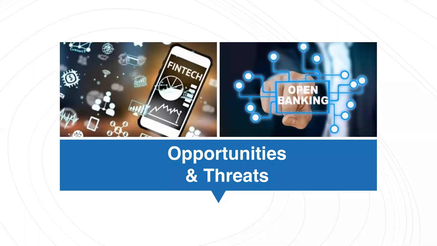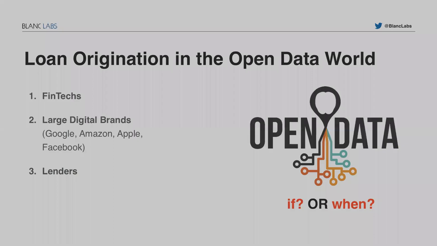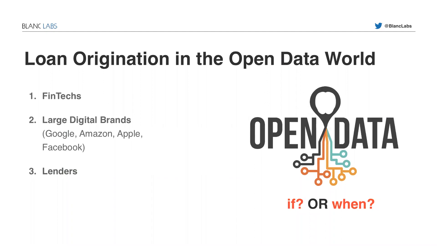Now let's talk about the opportunities and threats within this domain and landscape as we see it. There are two major threats coming from fintechs and open banking. In the open data world — which all regulators are working on defining standards for; it's more mature in Europe but also happening in North America — we see fintechs as companies coming into the disruptive market. They will be the early adopters that will disrupt brokers and will require high cost or slow adoption from incumbents to enter this new world.